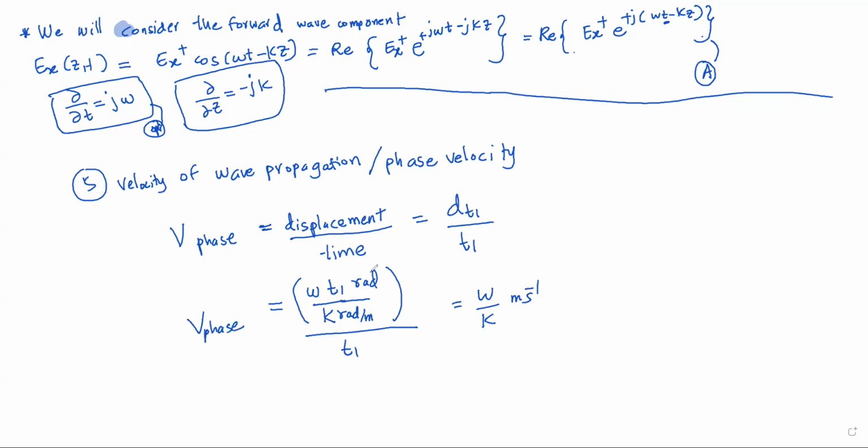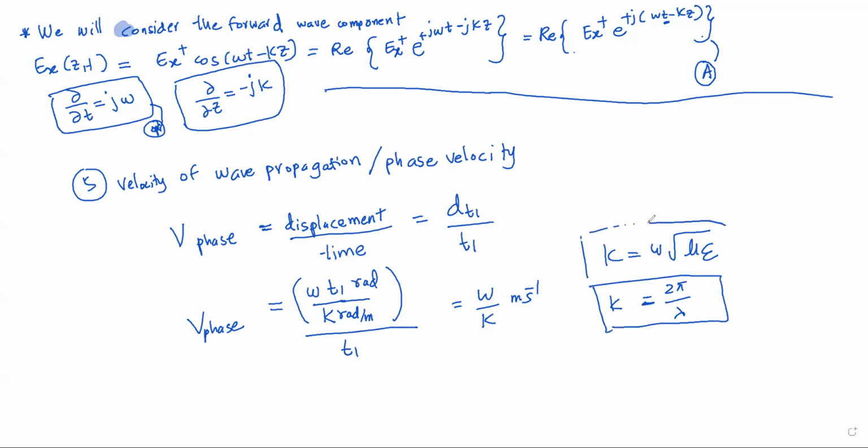So I mentioned to you about the k, right? I mentioned it was omega square root mu epsilon. There's another equation that defines k, which is known as 2 pi over lambda. So this is another equation that is used to define k. In electromagnetism and in physics, we have several definitions for the same parameter. The wave number is defined using this method and also using this method. Depending on the situation, we use the equation which satisfies us most.